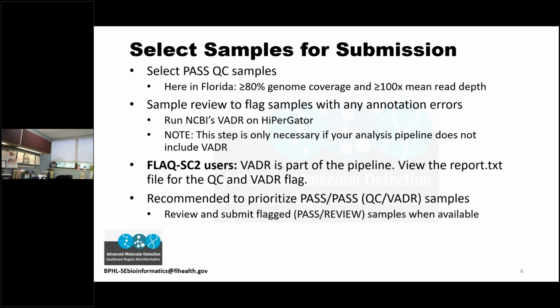It's open source, so we're able to run it ourselves so that we can pre-screen our samples so we don't waste our time trying to submit a large batch of samples where a bunch of them might fail or get flagged. GISAID has slightly different criteria for submission, and they have not released their viral annotation pipeline open source. I believe they might have some type of web portal I've heard of where you can upload your samples and they get screened that way.